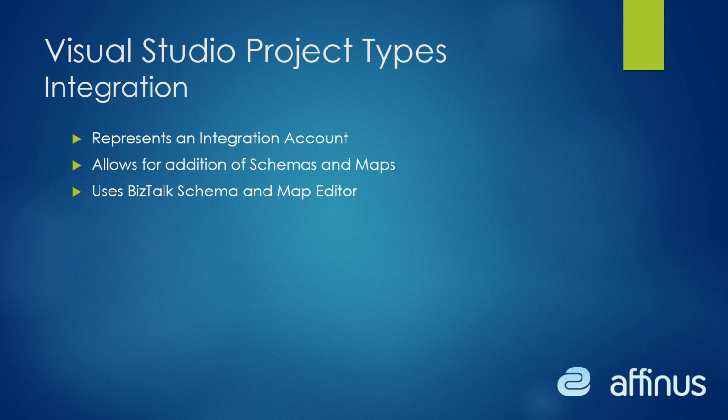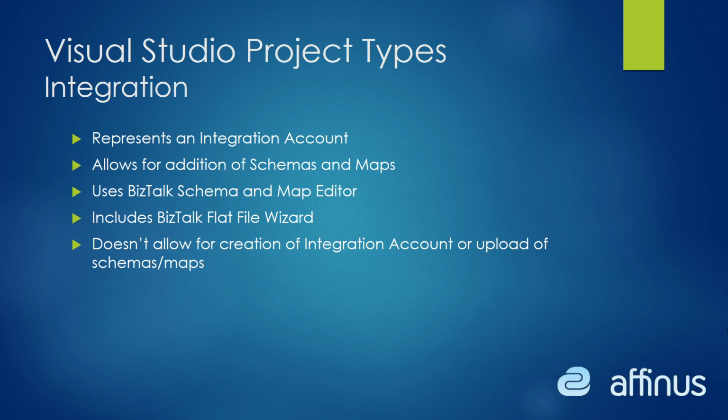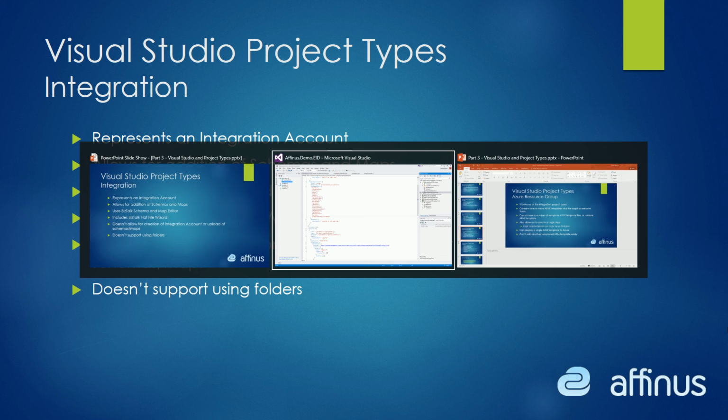If you go through the code that gets deployed when you deploy the integration account extension, you'll see it's actually using some BizTalk assemblies. It also includes the BizTalk flat file wizard, so if you want to create a flat file schema that you use with the flat file connectors in Logic Apps. But it doesn't today allow for the creation of the integration account or the upload of the schemas and maps. It'll let you create them, but you still then have to go to the portal today to upload your schemas and maps, and that will change in time. It's just the way it is today. It also doesn't support using folders, so you have to keep all your schemas and maps at the root level. So let's show you that project type.